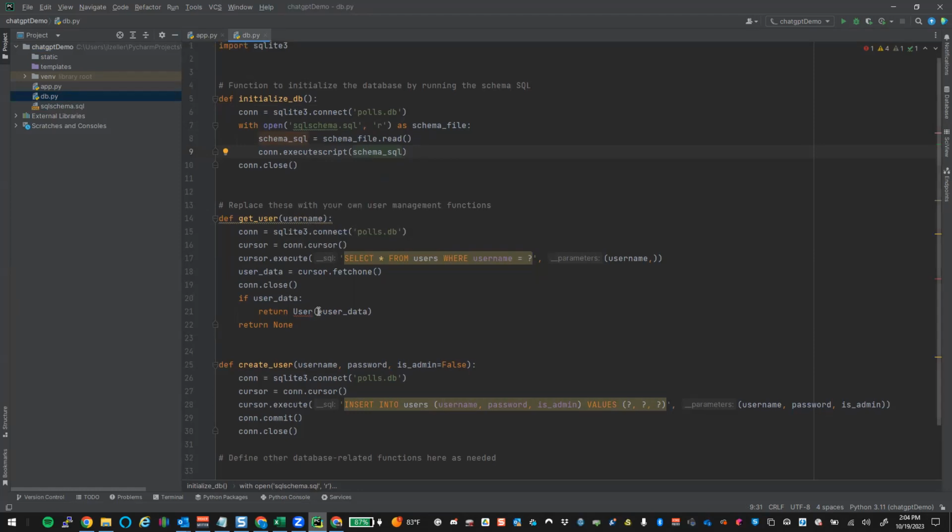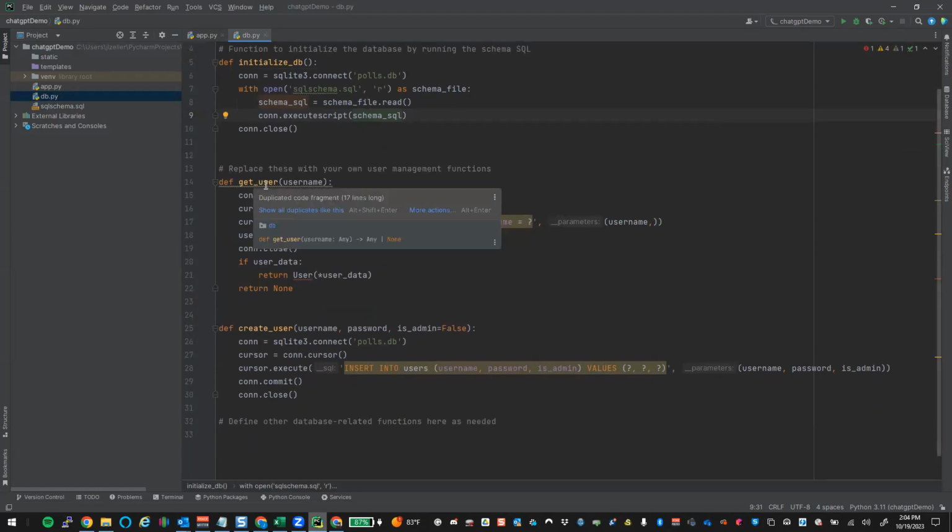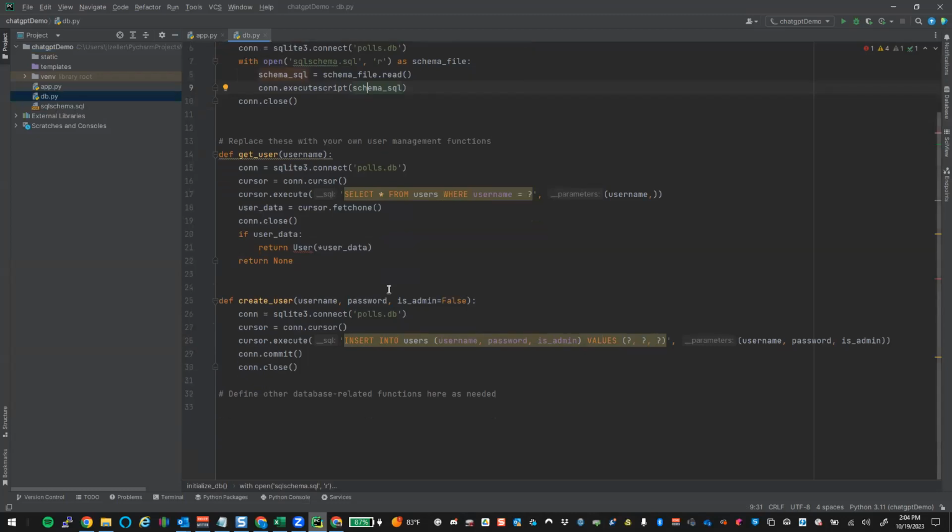All right. From down here, we're going to get user. This is the code to go get the user out of there. Should match very, very closely to what we did in the example. And it says if user data, return user as it comes out. Now notice user's not found here, right? It didn't really give us that stuff yet. We're going to have to work on that.